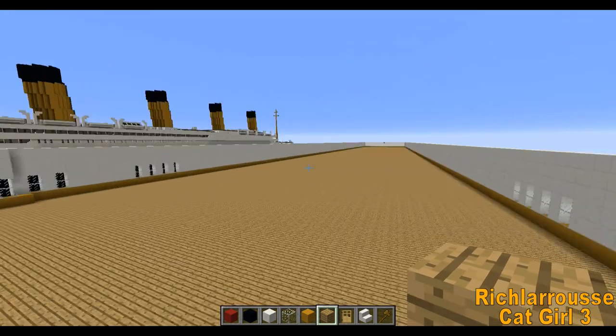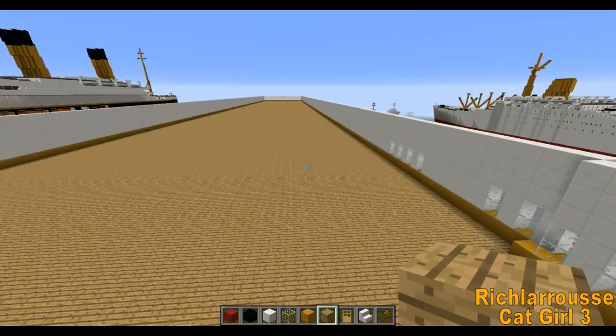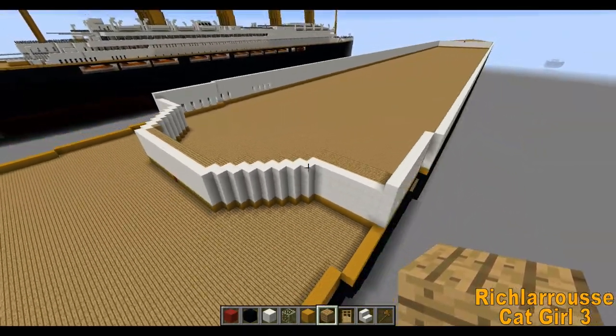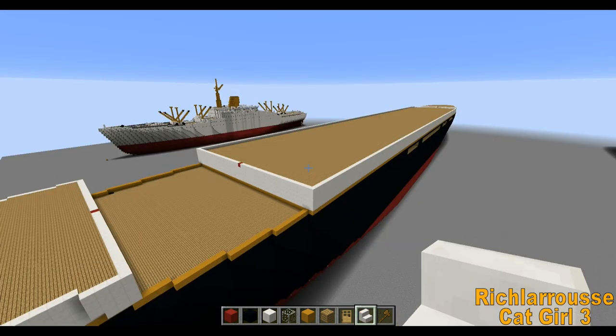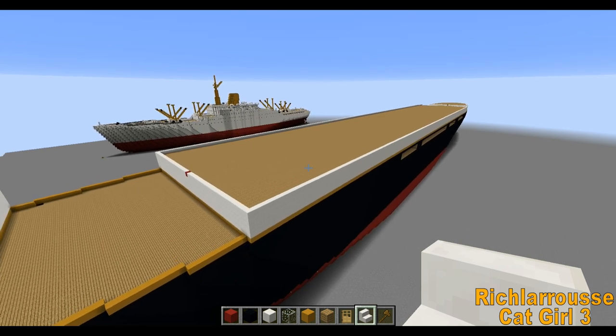So I shall do that in a jump cut, because it does take a long time. So just carry on doing that, and the deck should be okay. So I shall do a jump cut, and I shall return in just a moment. So back in a moment. Okay, back again. So there's the deck added, and the ship should look something like that. Nothing special, but that's the way it is.